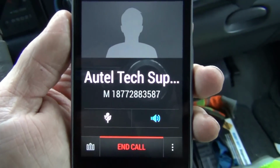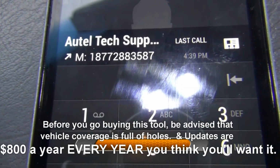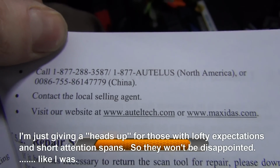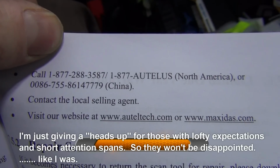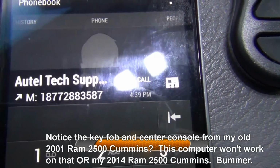What the heck is this? It's some chat hotline. So this is fun. The phone number that you see in my phone that we were just calling is 288-3587. When I look in here, for the US, it's 1-877-288-3587. So I look here, it's 288-3587. That's what I called.